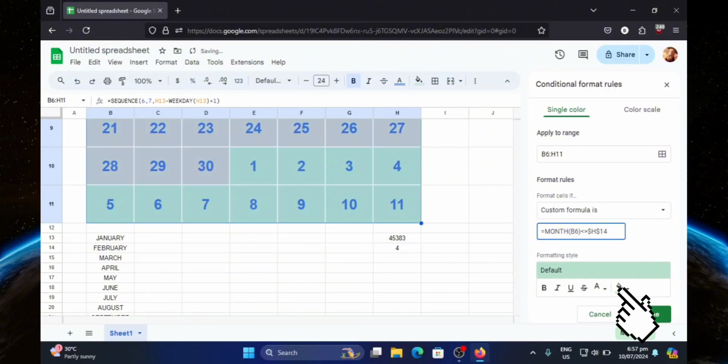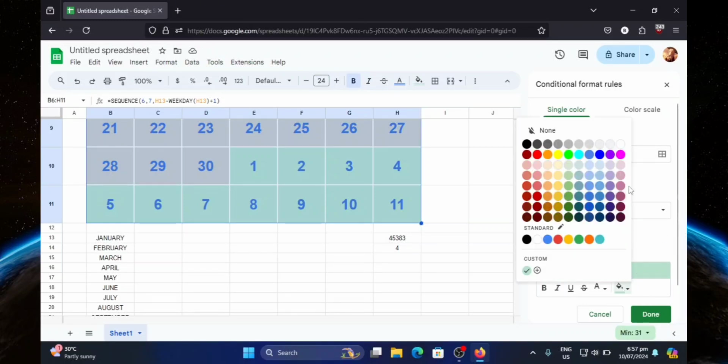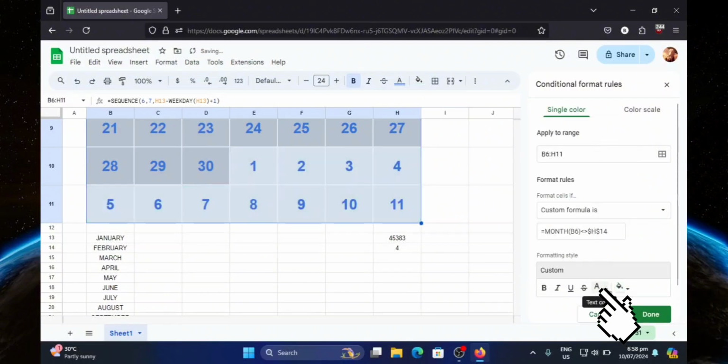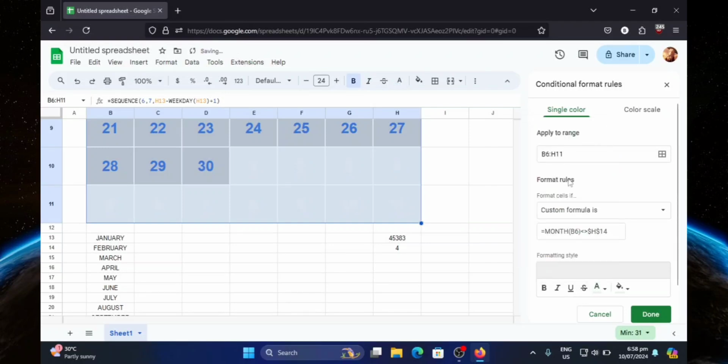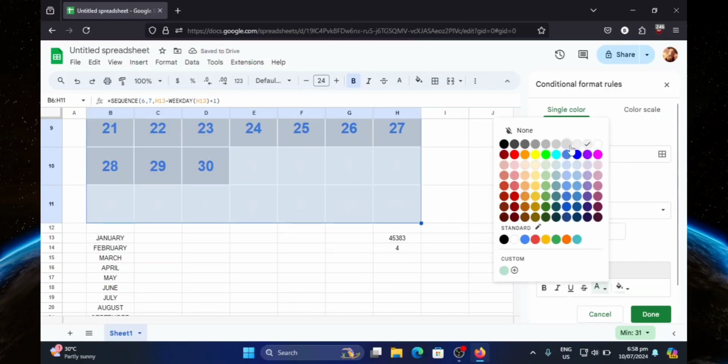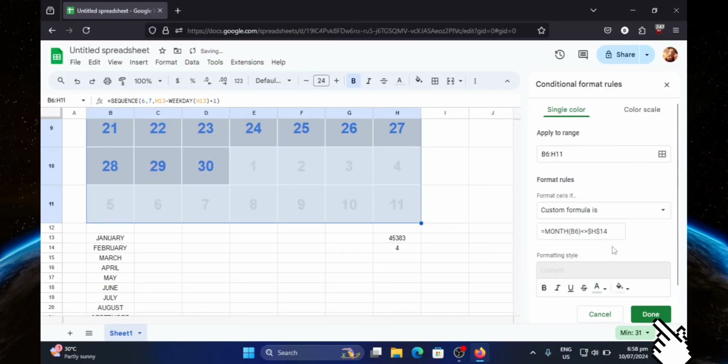Then we can change the fill color. You want to pick a light gray color for this. Then do the same for the text color. Now hit done.